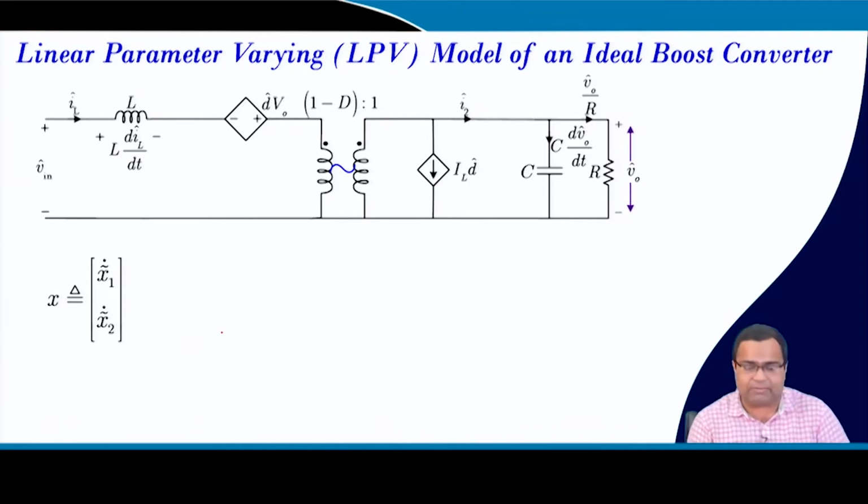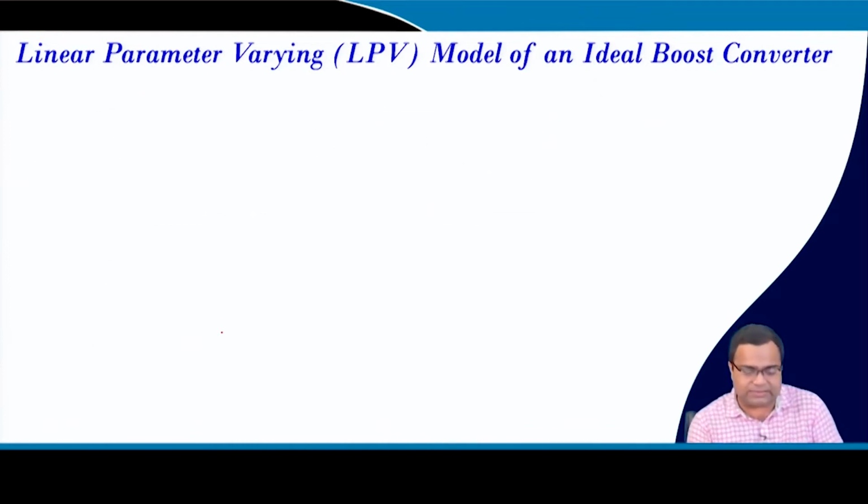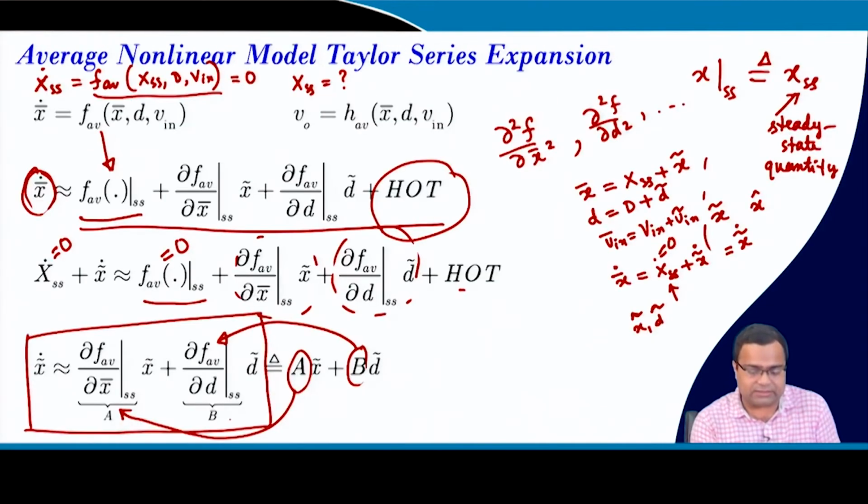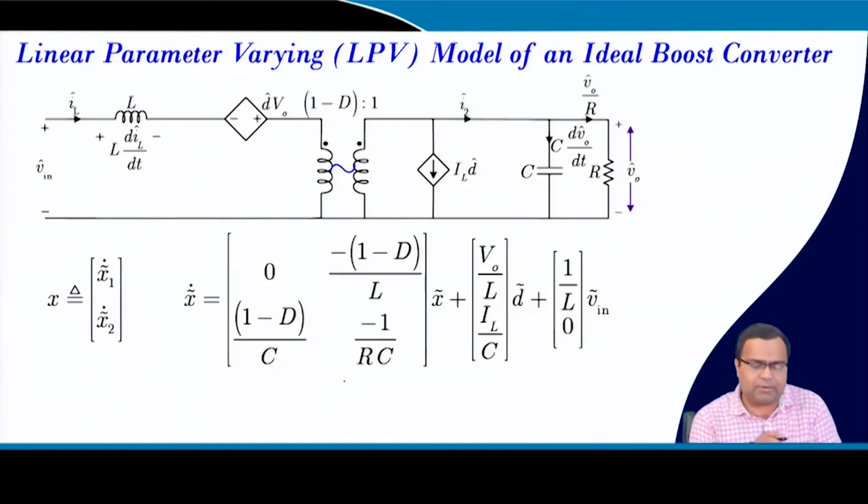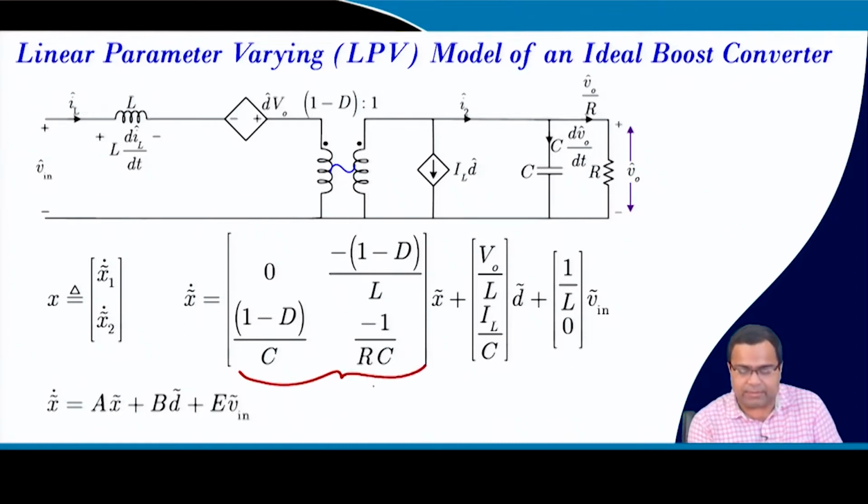Why do we call it a linear parameter varying model? First of all, this represents a linear model, the part of the linear model that we have discussed, because we have linearized around the steady state point and there is no product of perturbation terms. So, it is a quantity of the deviation variable. That means we have obtained x dot, and this was our A matrix, this was our B matrix, and this is a disturbance matrix because of supply disturbance.